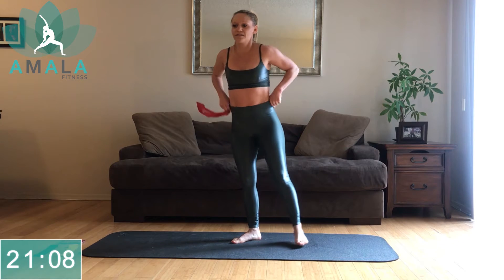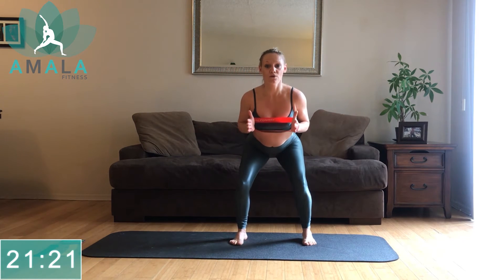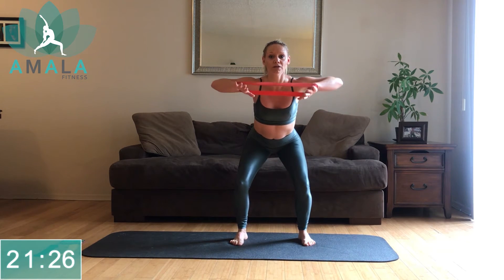Quick transition — slide the band off your legs and bring it to your arms. We've got the lateral raise. Arms at your side, exhale come up, inhale down. Exhale, only up to shoulder height. If you want to get into your legs a little more, get into that squat. We're focusing on the shoulders mostly for this exercise, so if you want to give your legs a break, it's okay — because we're getting right back into that booty in 20 seconds.